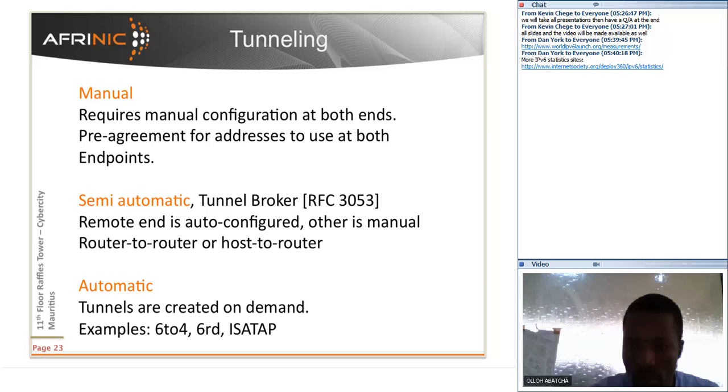There's semi-automatic tunnels where you go to a tunnel broker, RFC 3053, where you go to somebody like American Electric, for example, that will configure that tunnel for you, or AFRINIC runs a tunnel broker service in some parts of Africa. So we have a node in South Africa serving Southern Africa, and then one in Kenya serving East Africa. The reason why we did so in Africa, even though there are more tunnel brokers out there, is again it all ties back to the user experience.